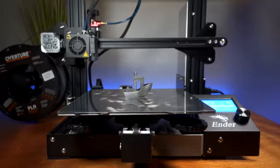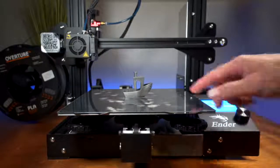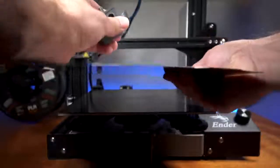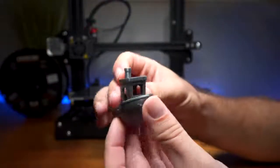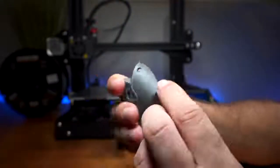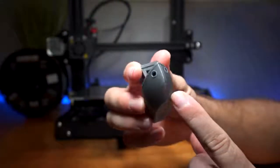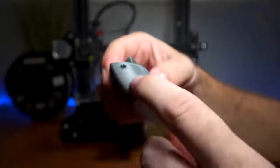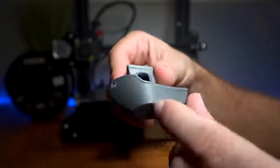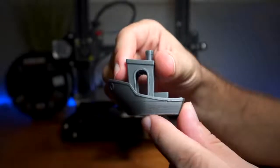All right guys, so the benchy is done and it looks really good. Let's take a closer look at this benchy. It turned out quite well overall. There's something a little bit funny here in the front. I'm not sure exactly what that is. There is a little line that goes through here, but that's not a bump or anything. That's just discoloration, which is kind of interesting.